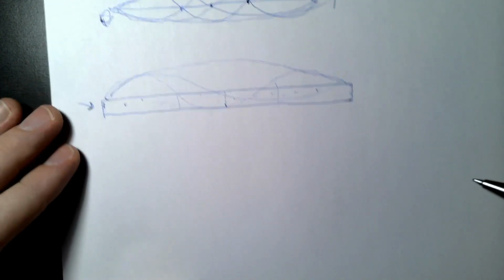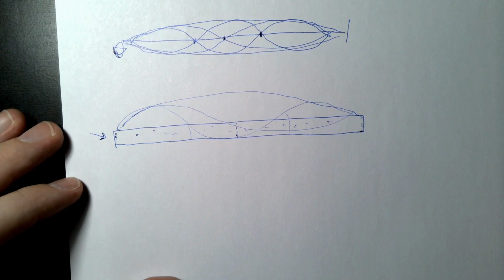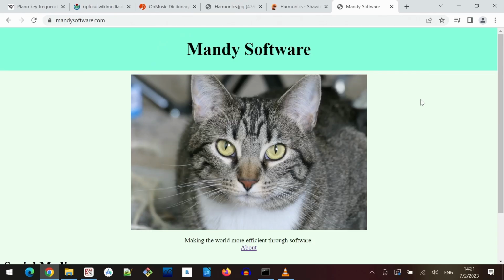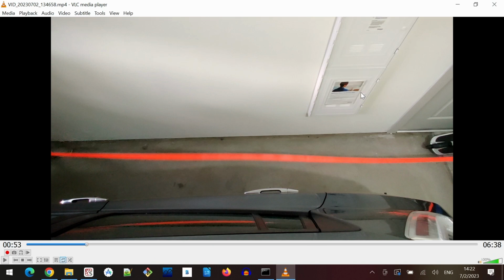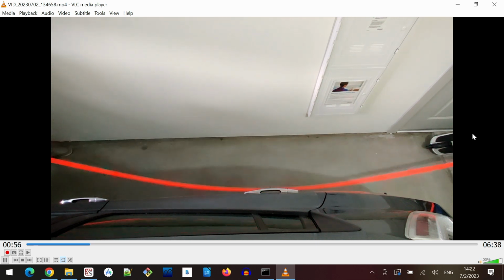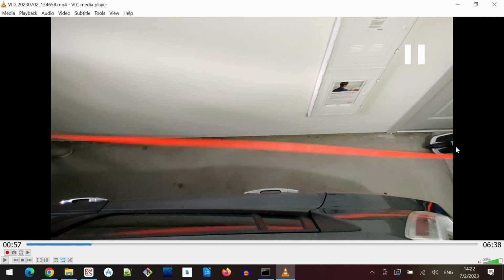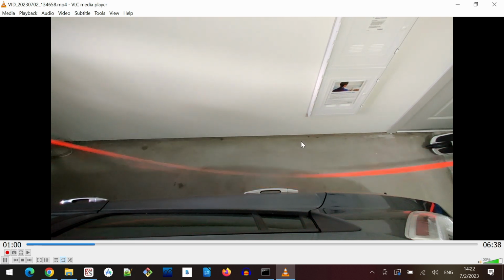So why do you need these? Well, from a practical standpoint, let's look at a video. I went into my garage and I mounted a camera on top of my car, and I tried just playing this game with a rope. You can see, I can pause the video, it is right now all the way down, and now it's all the way up, and so on. That's kind of what that is.